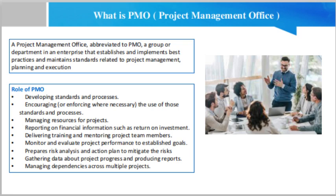The role of PMO versus the project manager. The project manager manages the constraints like scope, schedule, cost and quality of the individual project, while the PMO manages the methodologies, standards, overall risk, opportunities, metrics, and interdependence among projects at the enterprise level. They actually operate on different levels. While a project manager is accountable for achieving the goals approved for their projects, a PMO is accountable for achieving the approved goals for the enterprise.